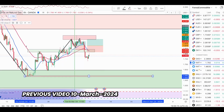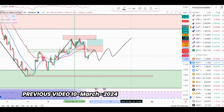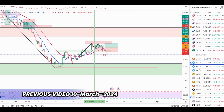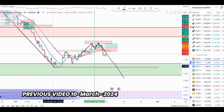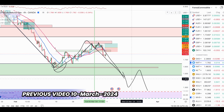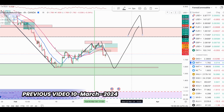Now if there is no such condition, exactly the same as the previous example, we can get consolidation, and then break above eventually, and then the price can likely start to push higher as we are still in an uptrend. The uptrend will end only once we break below this low. In that case the price will form a new low and possibly start to push lower, but we did not get that. This is just a pullback that can push higher again, or form a double bottom before we see another push up.